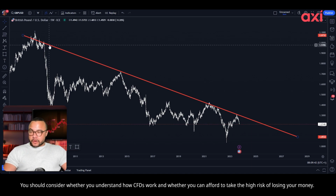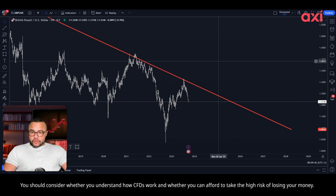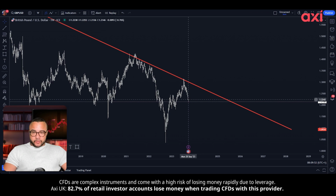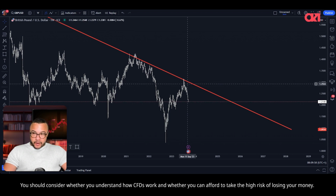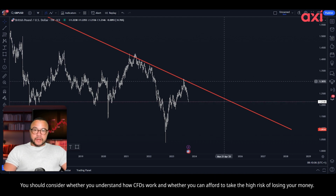This is a sterling chart. This is cable, so the pound versus the dollar. And you can really see that it's got its giddy up since Powell's comments from last week. At the start of this week, it's fallen off again by another 100 ticks. Last week, it was down by 1.15%, which is a relatively large move for an FX pair.